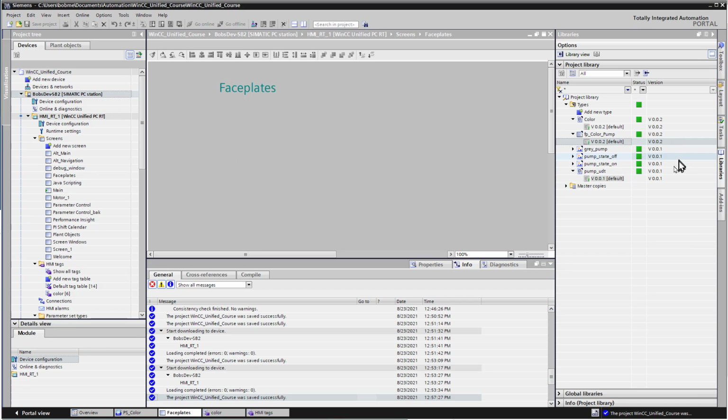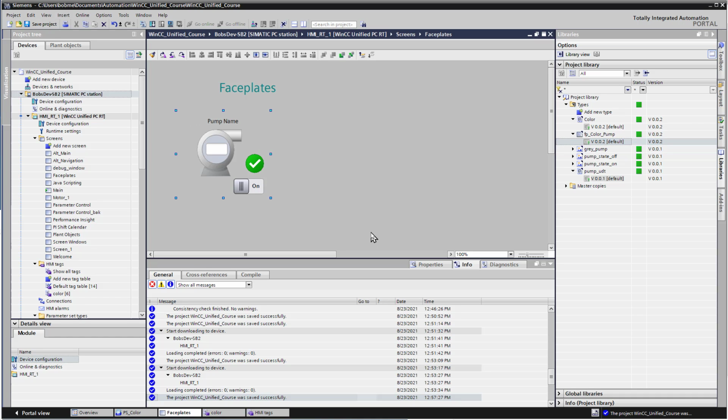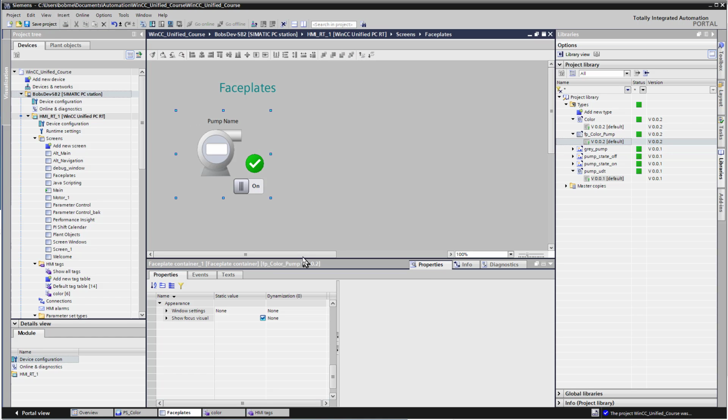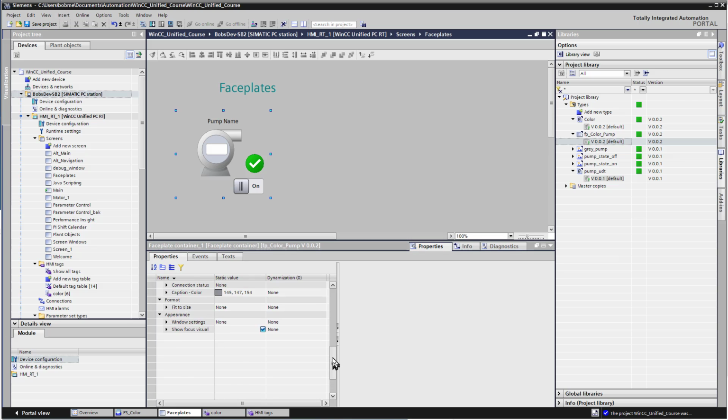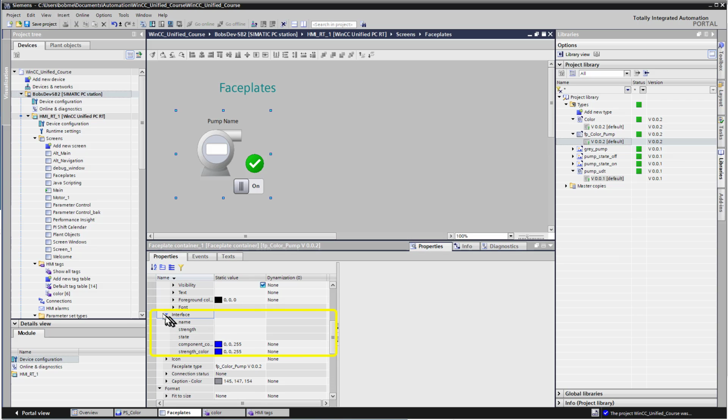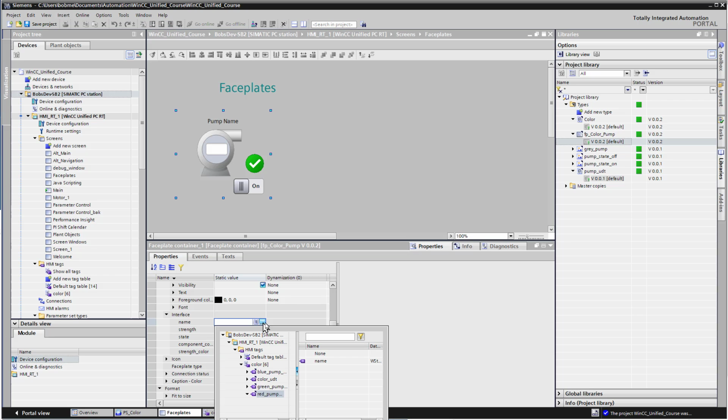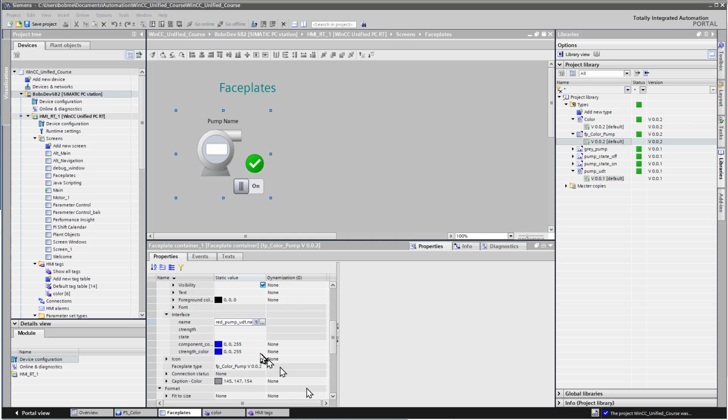Notice the library is now open, so I can just drag and drop my faceplate directly onto the screen. We'll go to our properties interface, and you have to scroll up here. You're looking for the interface, and if it's closed, then you just need to expand it. But this is going to show you your property and tag interfaces. For each tag interface, we're just going to hit our browser. I'm going to pick our red pump UDT. It's automatically only going to list the correct data types, in this case W string, so I'll assign that.